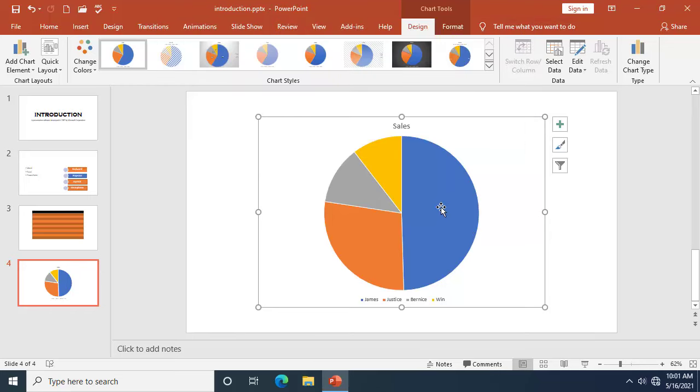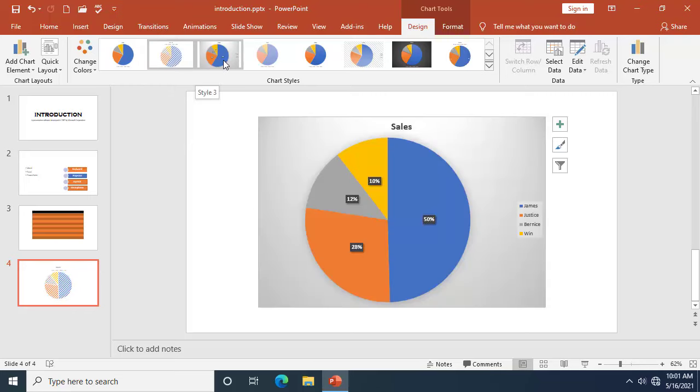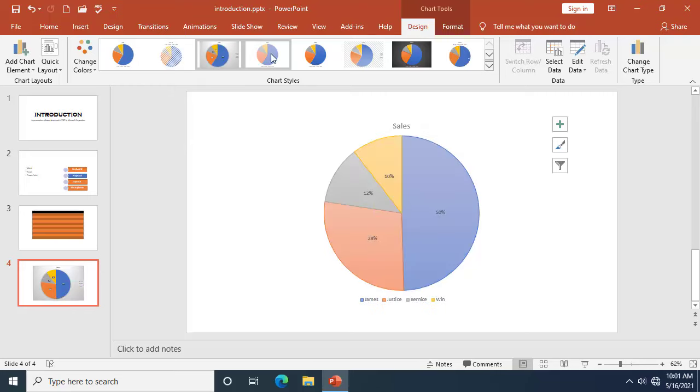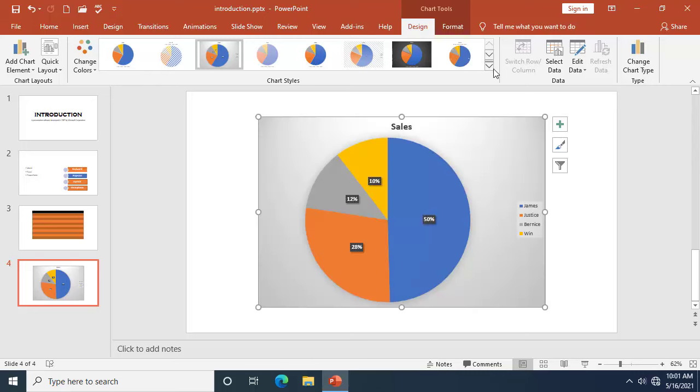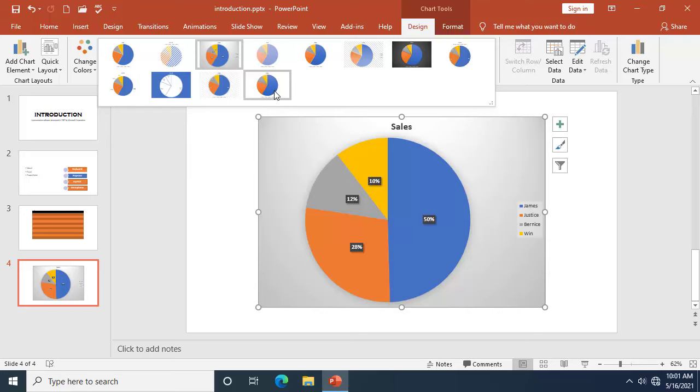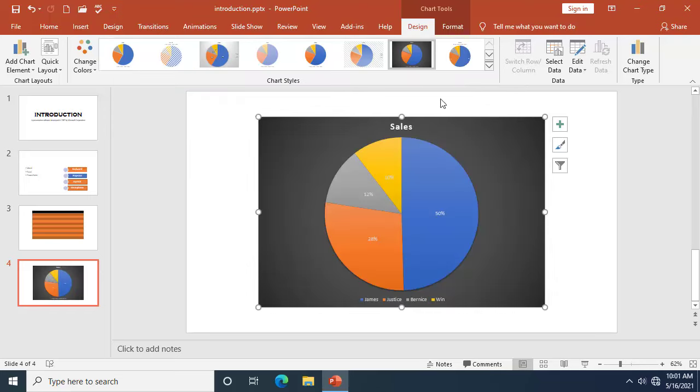I don't need it. And back here, I also got the chart tools. And notice all the things I've got here. I have this, which is style 2. I have this, which is style 3. I also got this, and this. And even if you should click on this, you're going to see more. In my case, I love to go with this black against that.